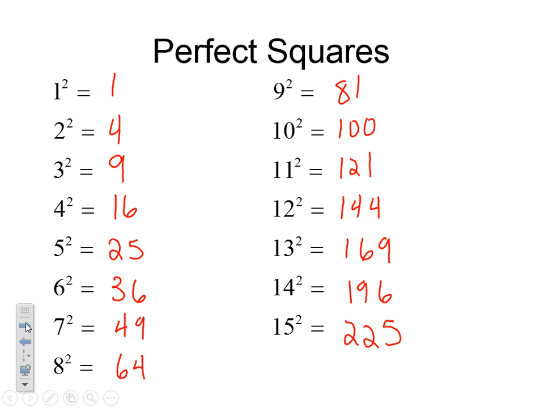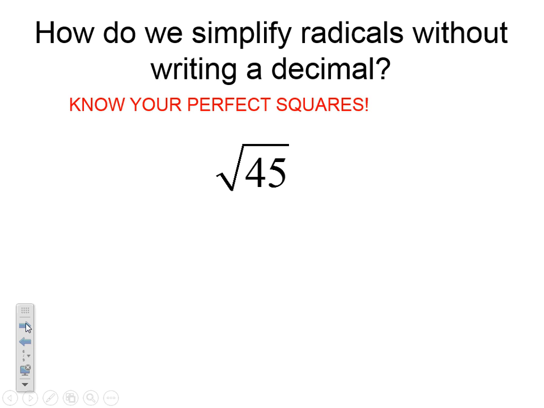So if you need to take a moment and pause, go ahead. You need to get these all written down in your notebook. You'll be referencing them a lot. Alright, once you have those down, we're going to move on to our first example. We are going to be simplifying radicals, writing them without a decimal, okay? We do not want any decimals. We only want perfect square roots.